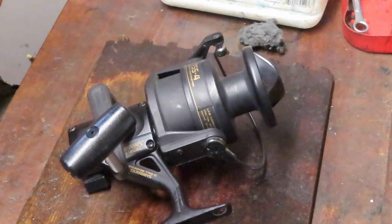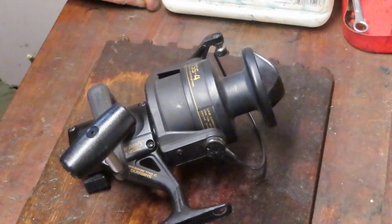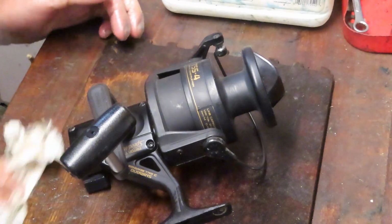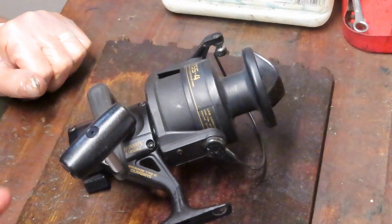We're still doing our pandemic projects, and this one comes in from Steve out in Huntington Beach, California. So I'm assuming Steve is fishing the Huntington Beach Pier, among other things. And I'm familiar with that pier because I have a brother that lives in California, and we've gone down that way. So we have an oldie but a goodie.